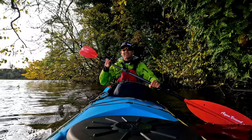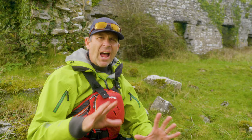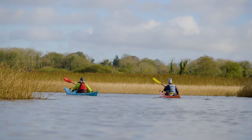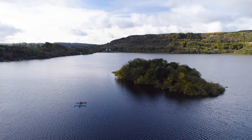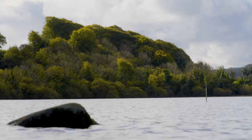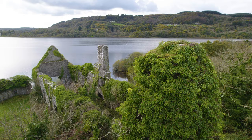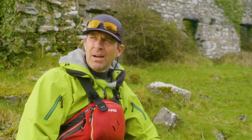Lakes can sometimes be very one-dimensional. They can be beautiful places, but you know, not too much diversity within a lake. But the cool thing about this lake is that it's got a variety of different little ecosystems. You have beautiful marshlands where the swans were swimming around. And then you have these very different islands that you can paddle around and explore, a really cool farmland coastline. And then you have a castle. I mean, any lake that has a castle on it is a body of water worth exploring.